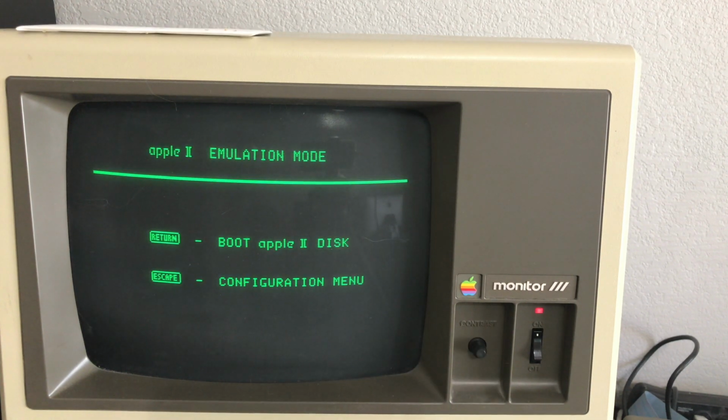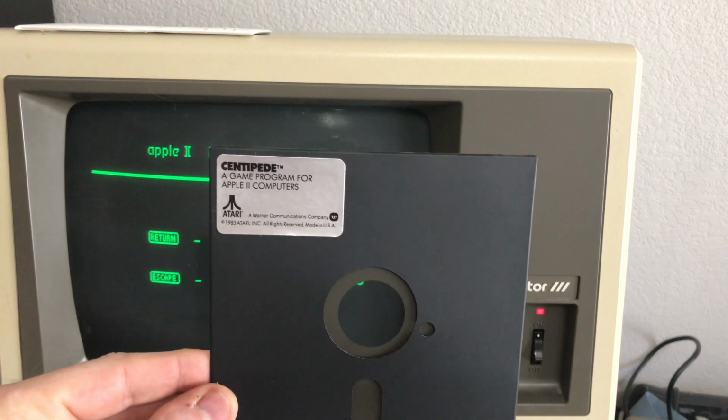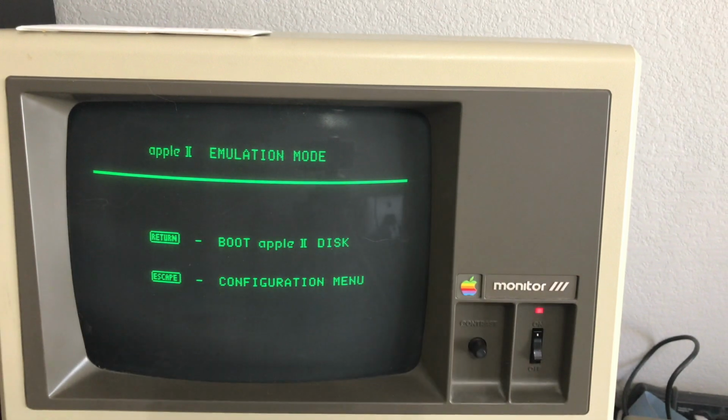Other things are, of course, some of the older games are running. I have here not a copy, an original from Centipede. So that was a very popular game back then. The graphics on an Apple II were not that great.